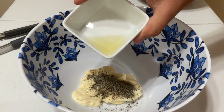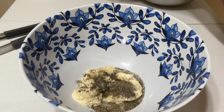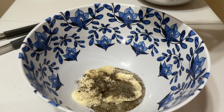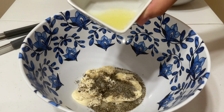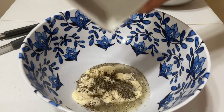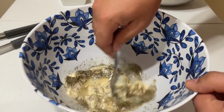I have some lemon juice. Actually, that was the rice vinegar. We don't have white vinegar, but normally you would use white vinegar or apple cider vinegar. And then we have some lemon juice. And let's mix that up here.